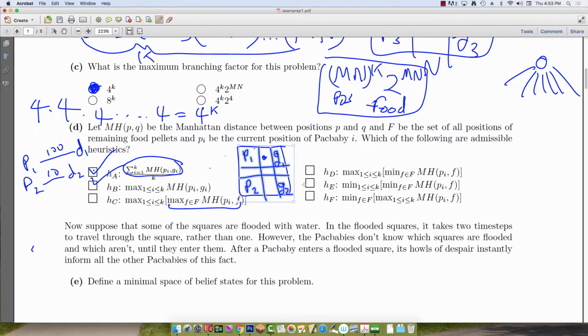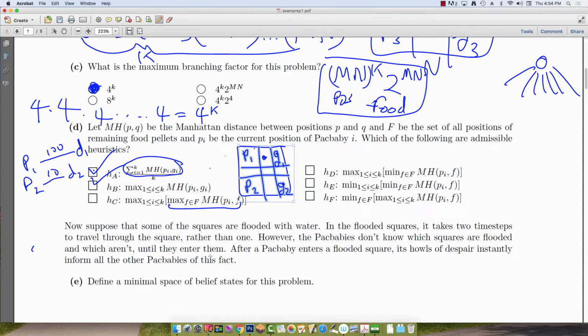So what was the issue here? Intuitively, the problem here is that it's not the case that P2 is necessarily picking up this piece on the way to the goal. It doesn't make sense for the absolute farthest food from any Pac-Man, like P2, to necessarily be picked up on the way to the goal. In fact, it probably wouldn't. It intuitively makes sense that it doesn't have to pick up that piece because it is literally the farthest piece from P2. So this is not admissible for that reason.